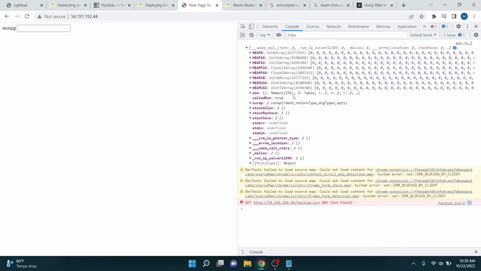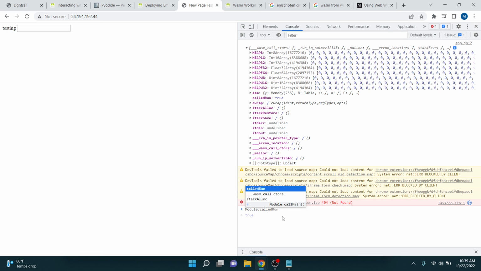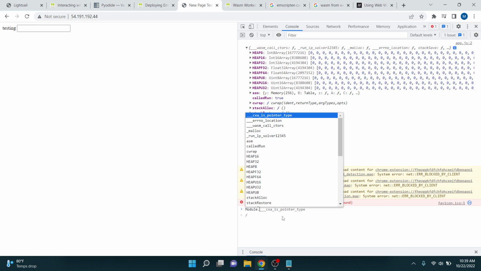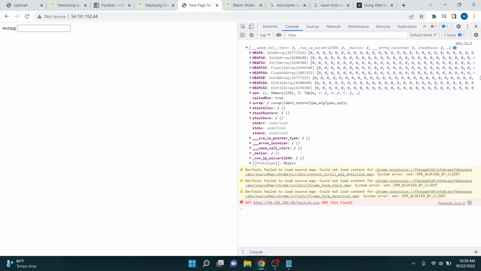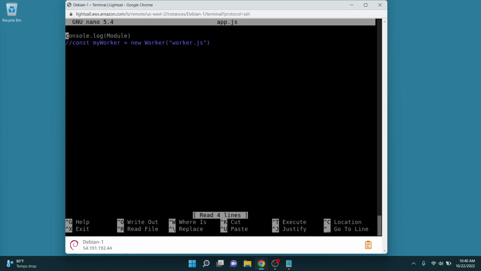Okay, cool. So there's module. And then, by the way, this should not have callMain, right? Yeah. Okay, cool. So it does have access to module, as I expected, but the worker could not, I guess.